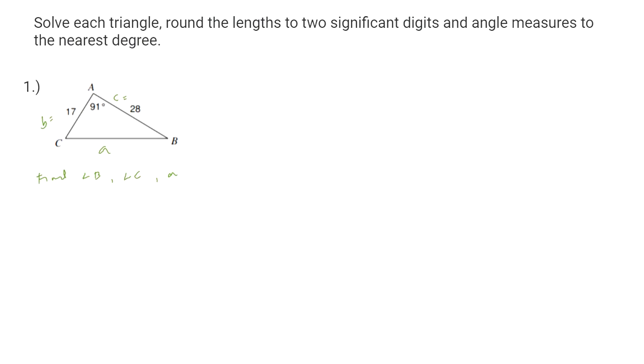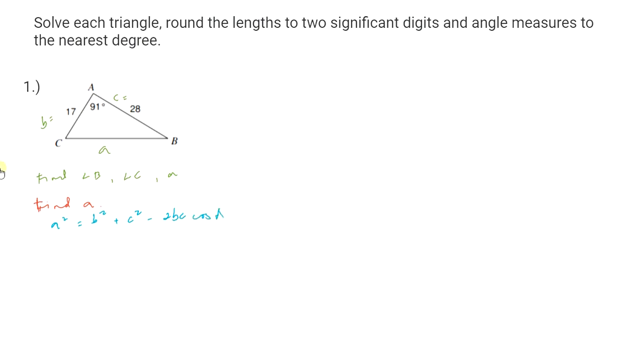So, first is, let's find the value of our side A. Okay, let's find our side A. And according to our law of cosines, we have a formula for that in finding the side A. And the formula for that is A squared is equal to B squared plus C squared minus 2BC times the cosine of our angle A.